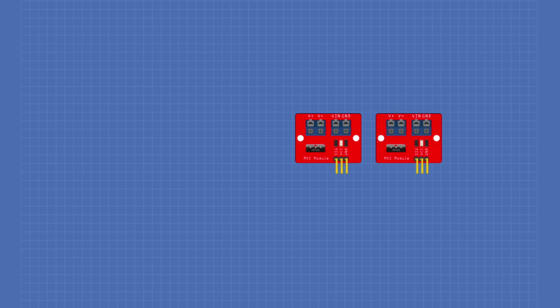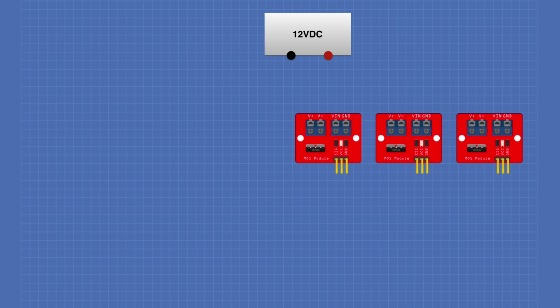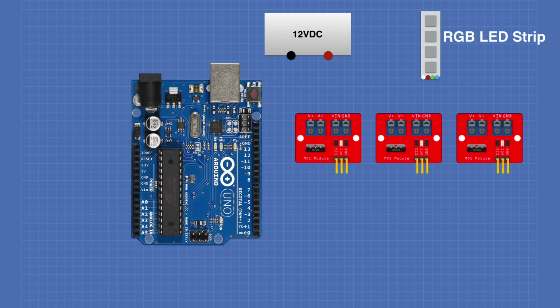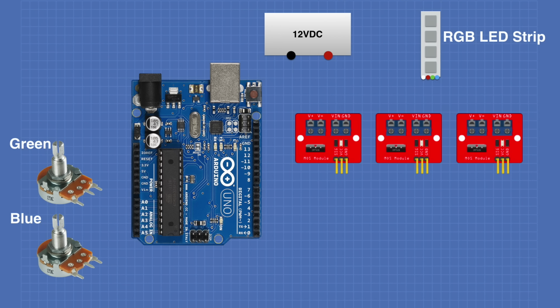Now I'm going to be using 3 of the modules. I'll also need a 12-volt power supply with sufficient current for my RGB LED strip. And of course I'll have an Arduino Uno. I'll need 3 potentiometers. I use 10K linear taper pots, and one is for red, one is for green, and one is for blue.